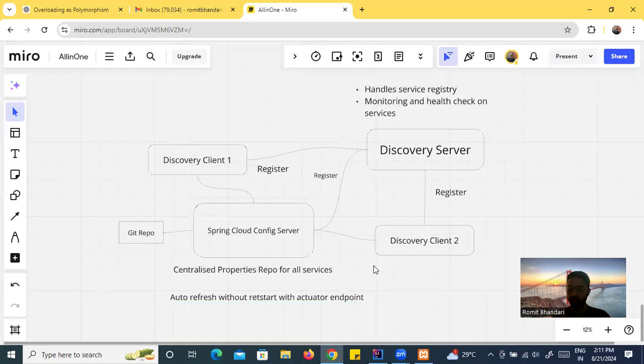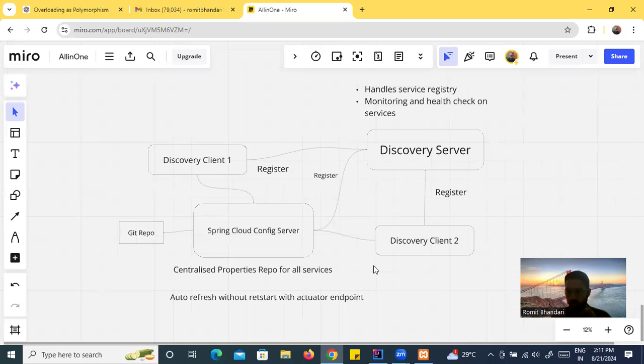So these are a few things we will try to address in our upcoming videos. We understood why we need to externalize the configuration. In one of the videos, we'll see how we can set up a Spring Cloud config server. Then in one of the videos, we'll also see how we can auto refresh these application properties files without restarting each service, but with just calling an endpoint, which we can automate as and when a particular properties file gets updated.